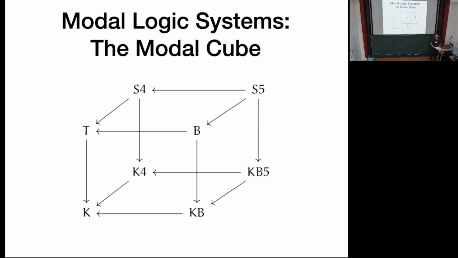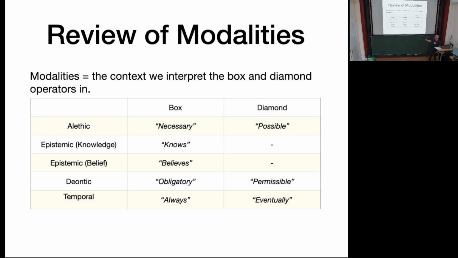Marco, can we go back to the modalities, to the previous slide? I have a question. For the case of interest today, provability, you have blank for diamond, but could you have an interpretation of diamond as is consistent? Because it's not the case that the negation is... Well, it is consistent. Yes, I will show that later. The interpretation as is consistent, at least for me, is clear in one particular case, when P is truth, for a special case of formula. For now, it is just easy to say that diamond P is: it is false that we can prove that P is false, the negation of P. Okay.